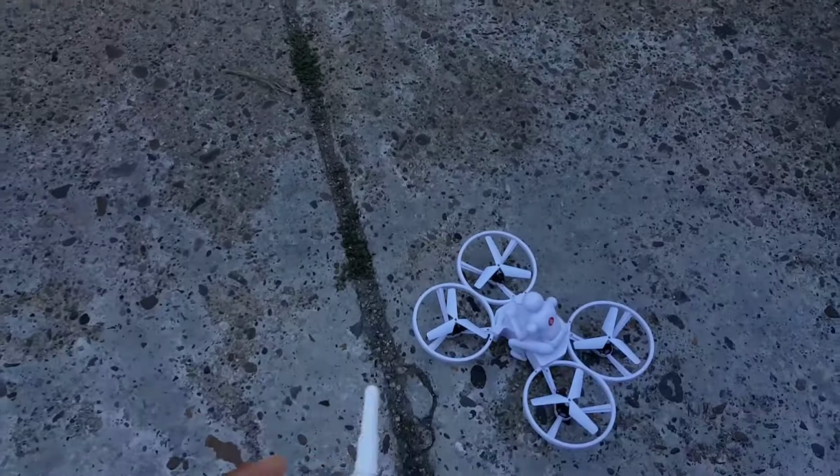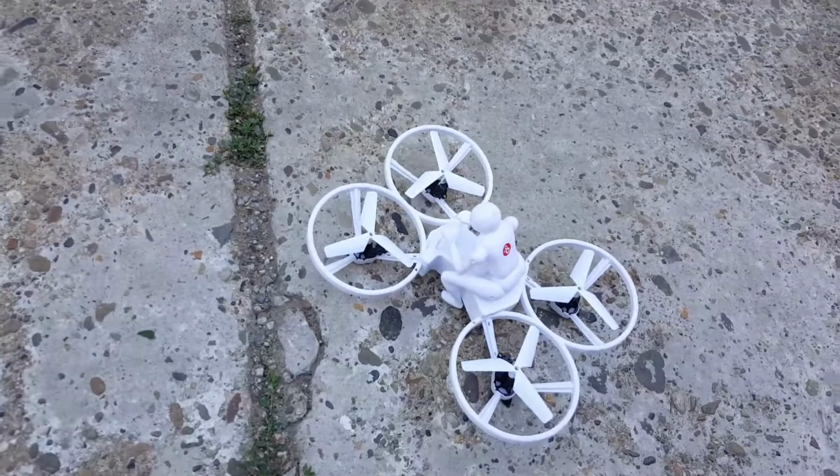So that's it, the S611, I believe it is. Little robot on a quadcopter.